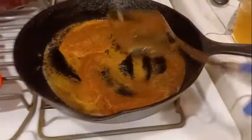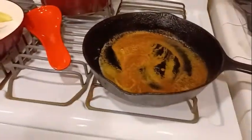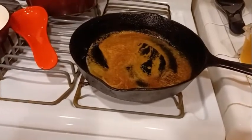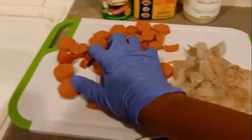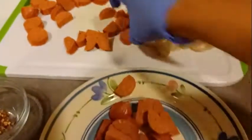Okay, so before I add in the stock, I'm going to add the shrimp and the sausage. Well, I'm gonna add the sausage first because they cook slower, and let these brown a bit, and then we'll add the shrimp and the broth and all the others. So I'll be right back. Okay, so the sausage is going. Hold on.